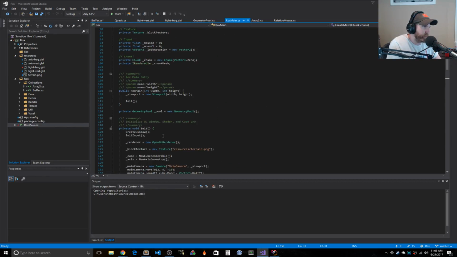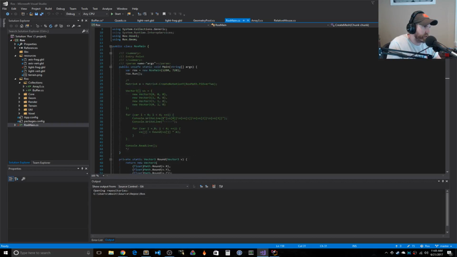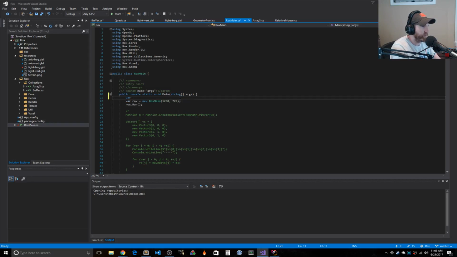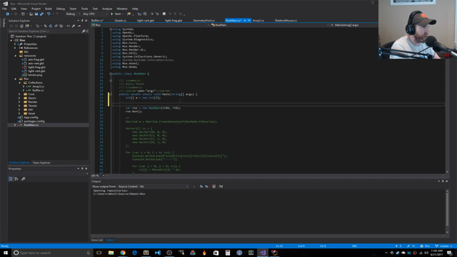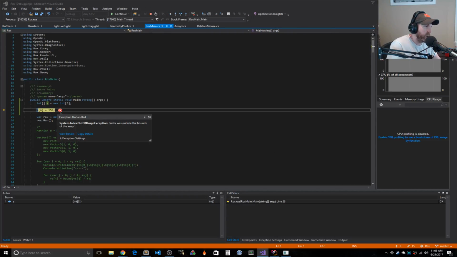So let's just do a really small test. I'll do an int array a equals new int of 3, and then I'll say a[4] equals 150. Okay, so I'm gonna get it out of range anyway.